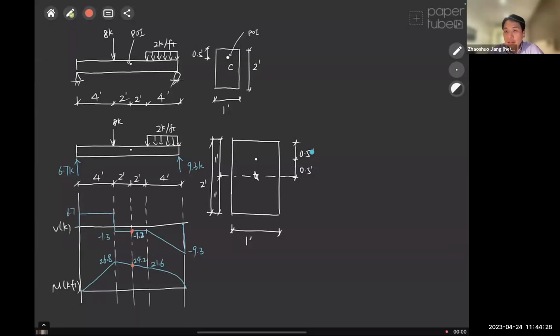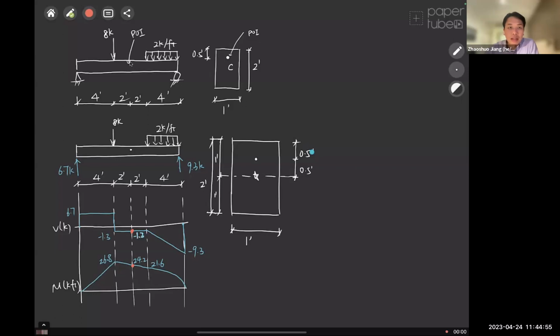All right. Hope you get a chance to work this out, and given the interest of time, let's take a look at this together. Right, and this is our simple supported beam. We have 8 kip point loads at 1/3 of the beam, and we have another uniform distributed load, 2 kip per foot, on the last 1/3 of the beam.